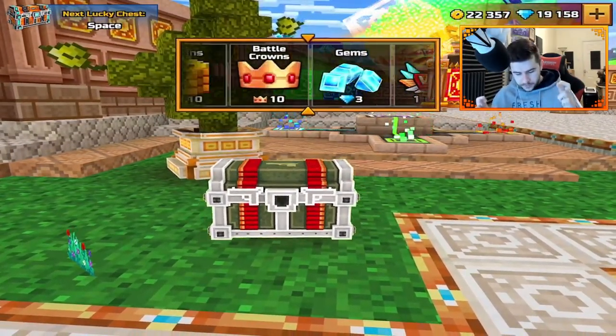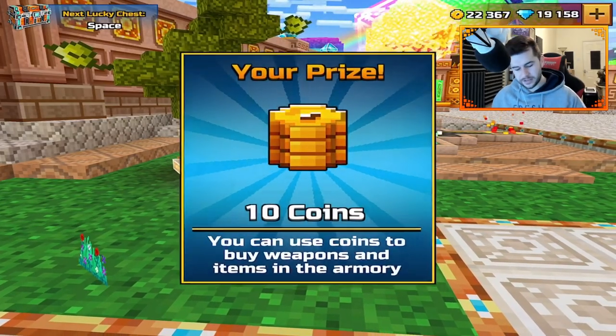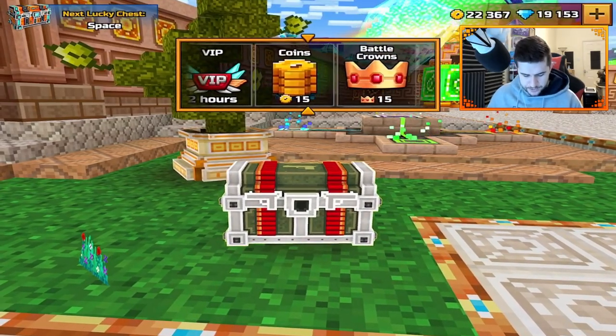Hopefully, fingers crossed, we get ourselves some battle crowns. I used to use battle crowns from the chests quite a lot to upgrade my pass, and then Pixelgun figured out that's how people were ranking up their pass really fast, and they kind of stopped it. But yeah, there's number 2.